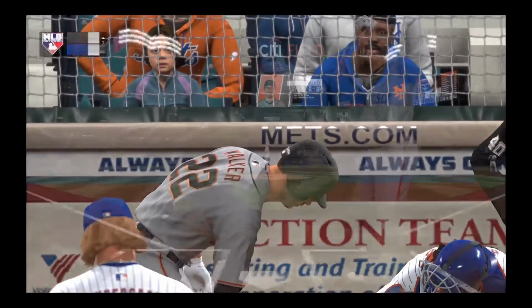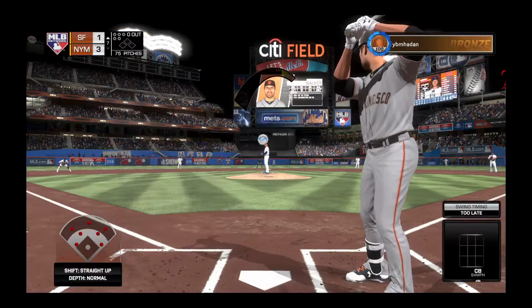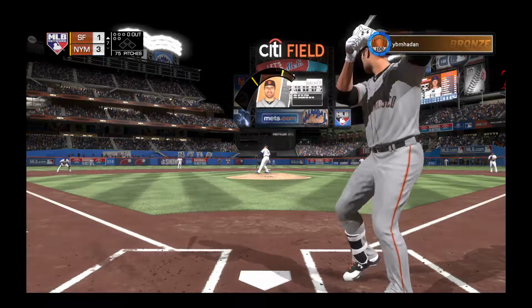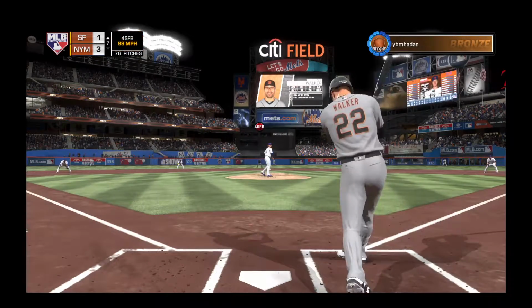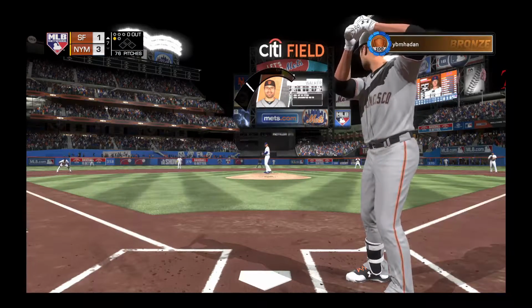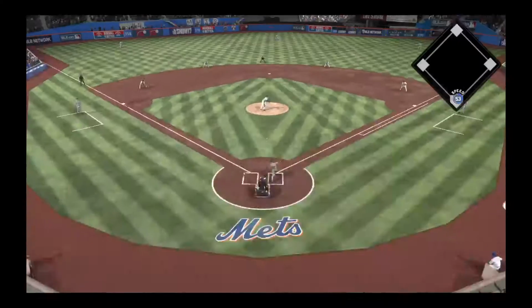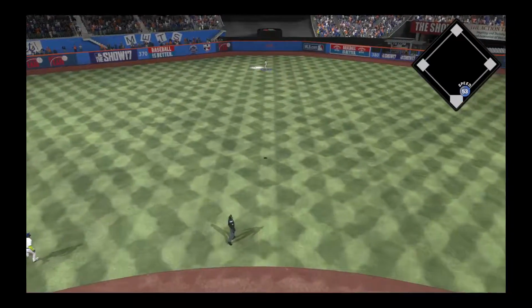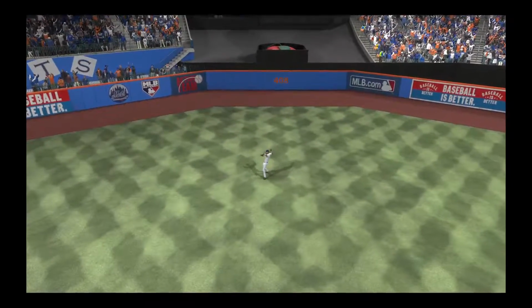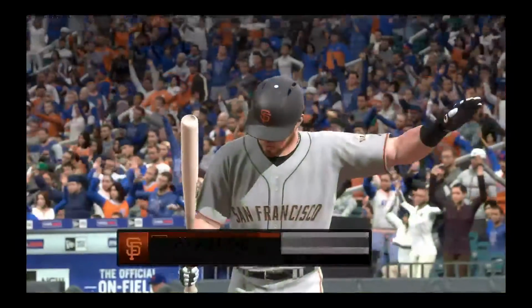Here's Neil Walker. He'll be tasked with starting things as we begin the 7th. The first baseman. Here's the first pitch to him. Swing and a miss way behind the big fastball. Tying run stands on deck, but it'll only matter if the guy in the box can get on base. Yeah, and that has to be his mentality at the plate right now, Matt. He can't be the hero, so he needs to do what he can to give the guy behind him a chance to be the guy.